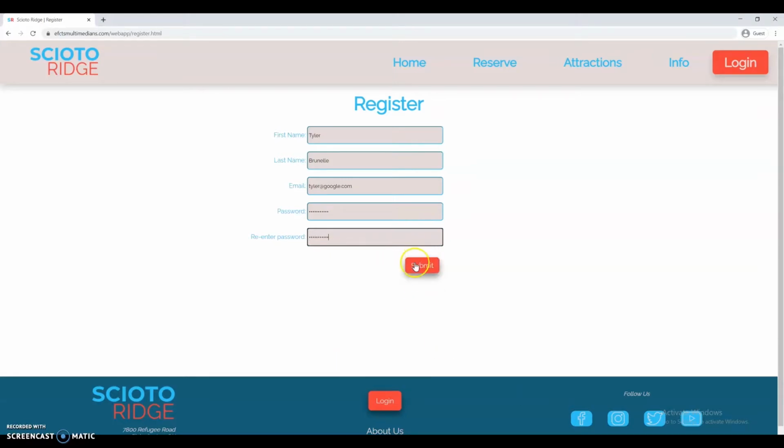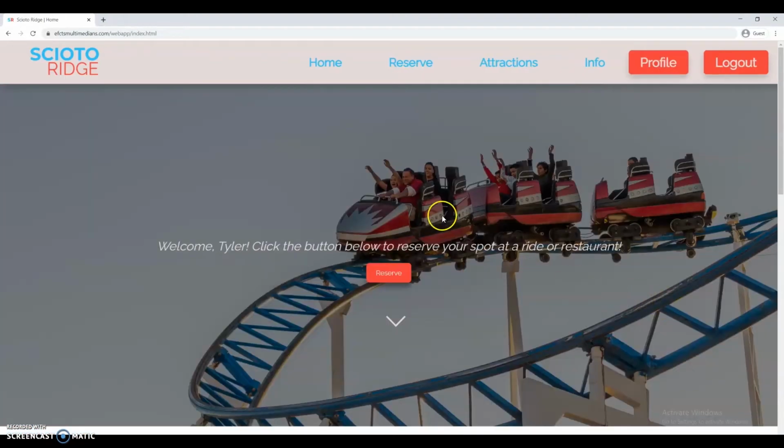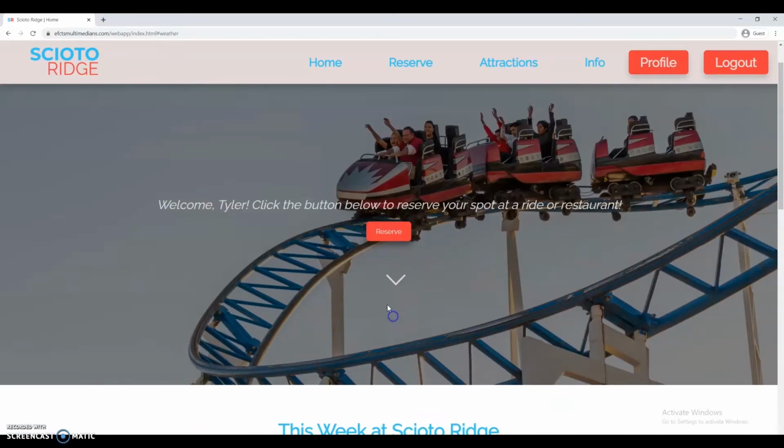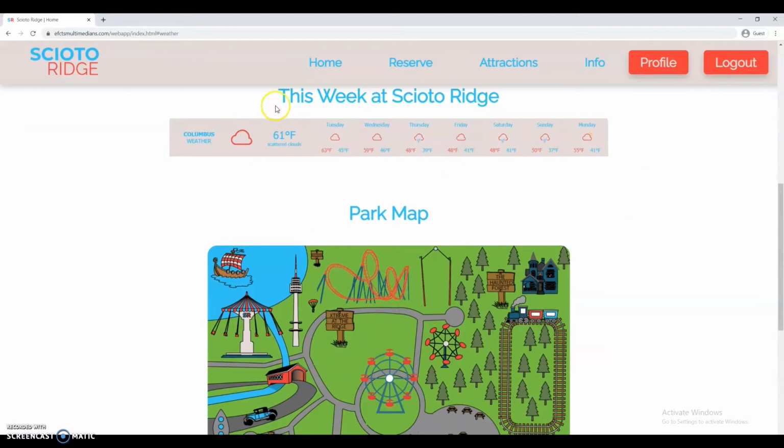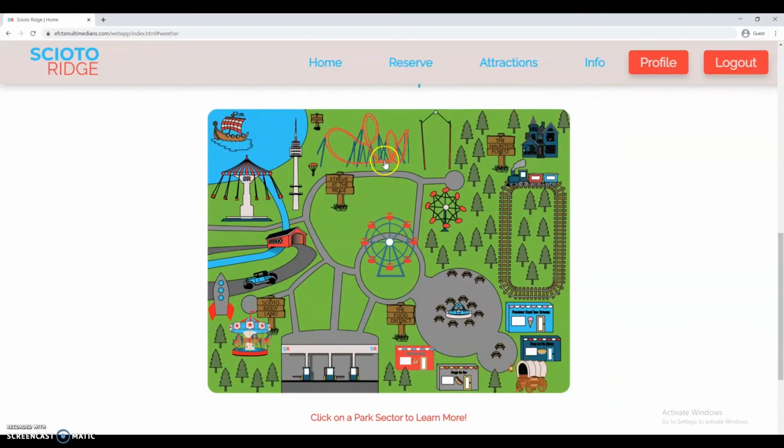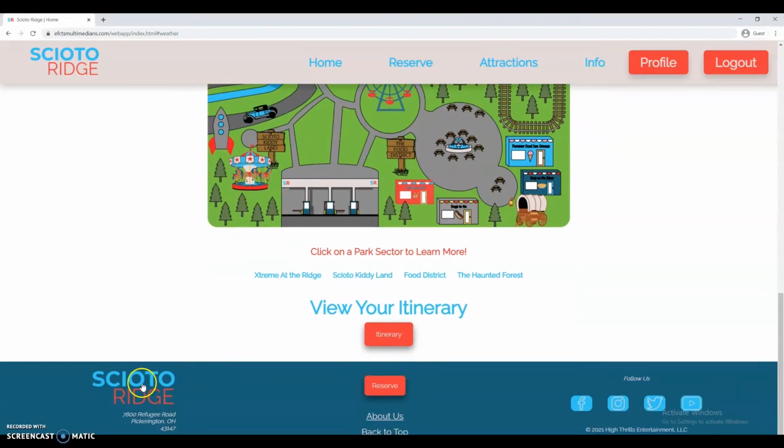Awesome, and we hit submit right here. And now we're all logged in, and we can mess around a little bit more here on the website. I'll take you on a little tour of the home page and talk about some of our design process and our UI designing. That's what I did. I really like some of the fonts we use this time. I like our color scheme. Just two bright, fun colors.